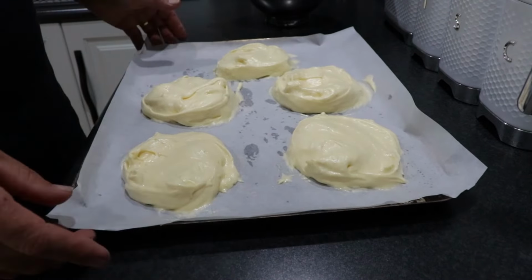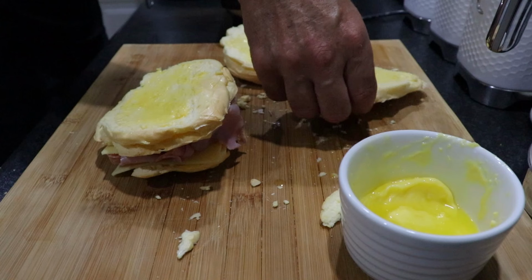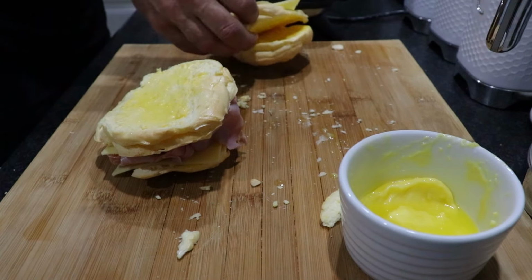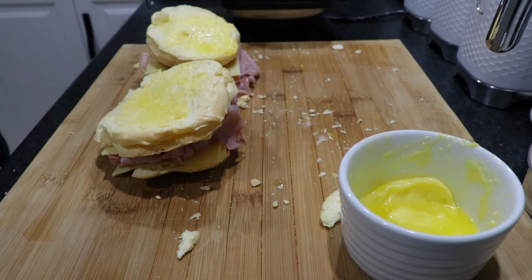Okay, so just cut the rolls in half. Just butter your rolls. Piece of cheese, ham, cheese, and we'll chuck them in the toaster machine.